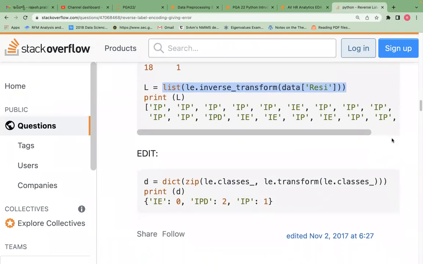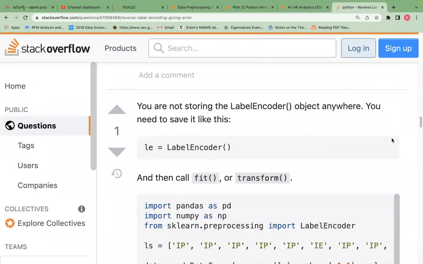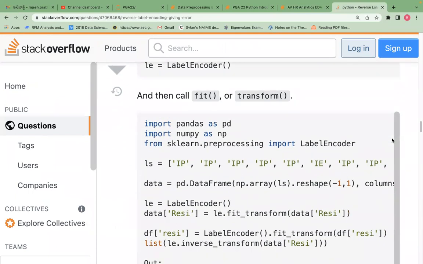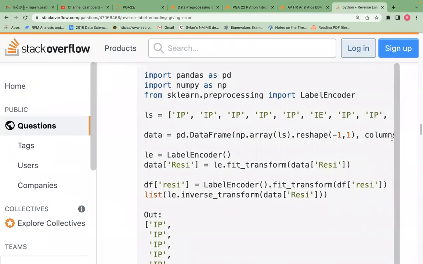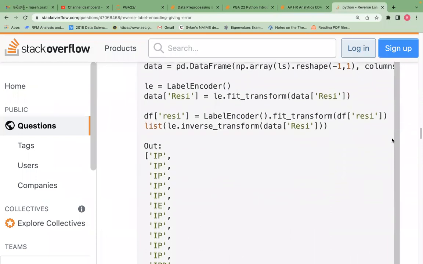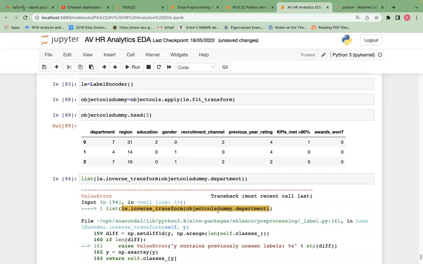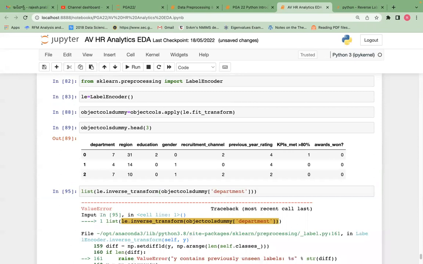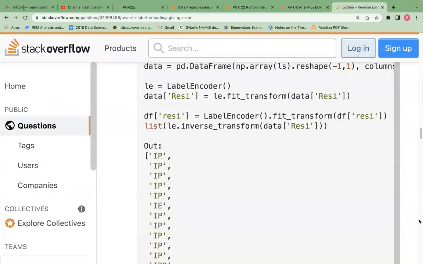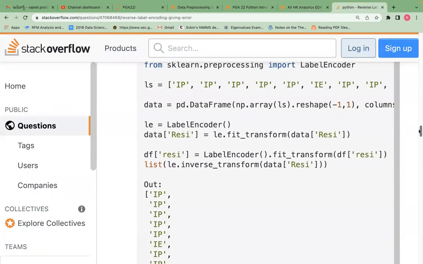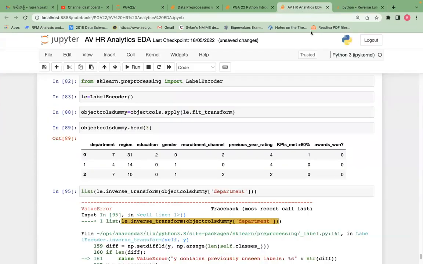Earlier we used to get it. I don't know why they changed this in the current edition. With list used to work. Data with square brackets, right? It's not working. Let us say if I change it to a single quote. No. I think we have to do it the other way.